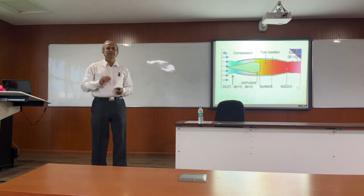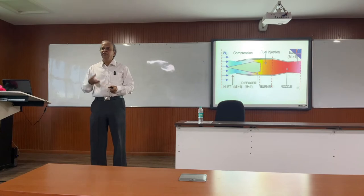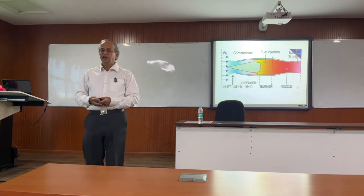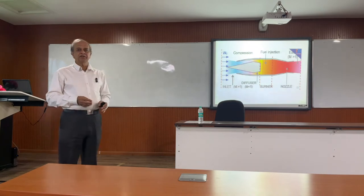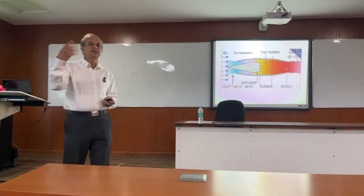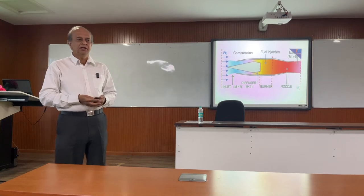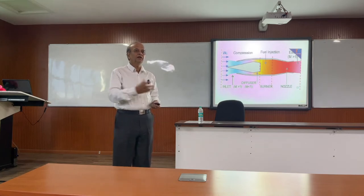But we have to understand very clearly what exactly we mean by pressure. When you are flying at a high altitude, the pressure in the atmosphere is quite low. In fact, as you go higher and higher, the atmospheric pressure keeps dropping. So densities are also low. Now, the property of shockwave is that there is an increase in the static pressure and an increase in the temperature behind the shockwave, but there is also a total pressure loss. This total pressure loss is reflected in the form of an increase in entropy, also an increase in temperature and so on. So we would like to have shocks where the pressure loss is minimum and total pressure recovery is maximum.